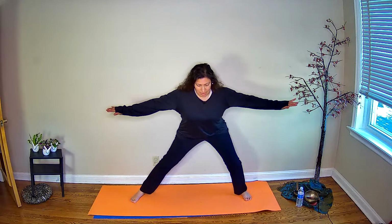And we'll give you either the option of doing exactly what you did before, bending into one knee, bending into the other knee. If your knees are not appreciating that, you could also practice stretching your hips, tilting your hips left and right. And if you're feeling like your knees are fine with this and you want to bring your arms out wide, you can bring your arms out wide and maybe tilt a little bit, giving yourself more opportunity for stretch on your inner thighs.